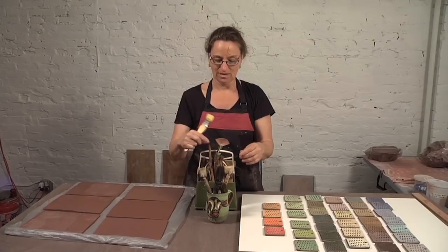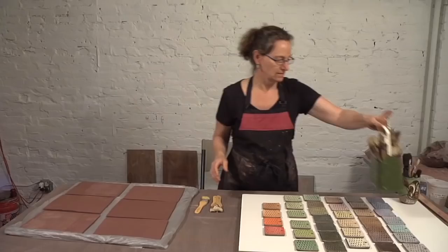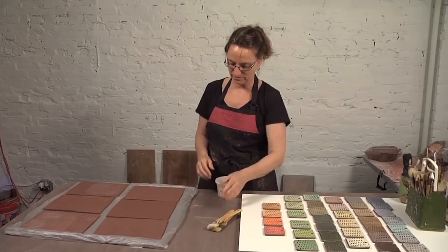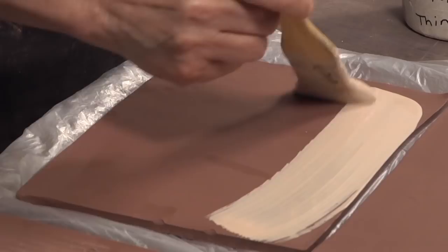I brought my test tiles to show you the range of color I use. On any given pot I might have 15 colors on a teapot. What I wanted to do is show you how these slips behave at different thicknesses — going from thin to moderate to thick. We're going to start with thin, which people are probably much more familiar with. I'm just giving it a stir. When I use this kind of slip, it brushes on super smooth. All is well.